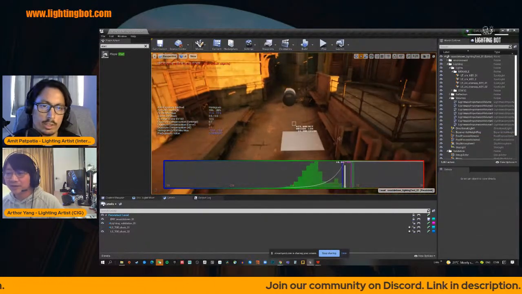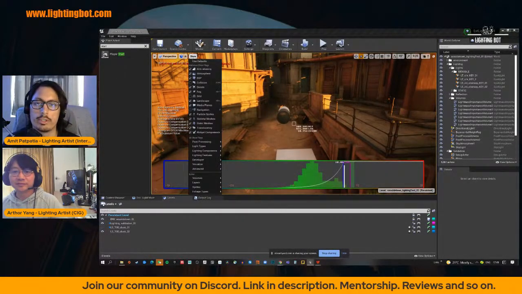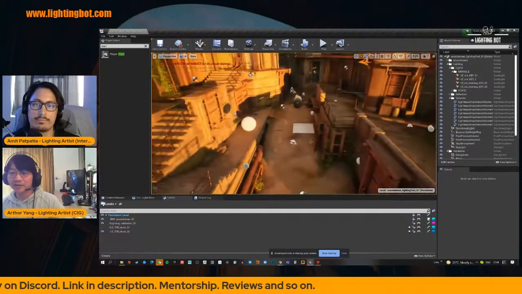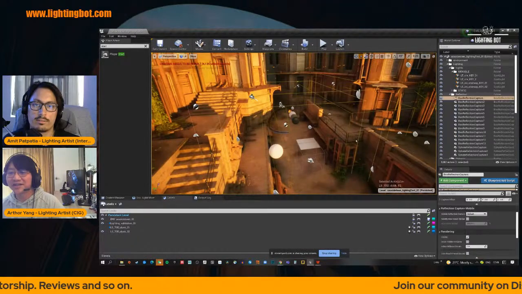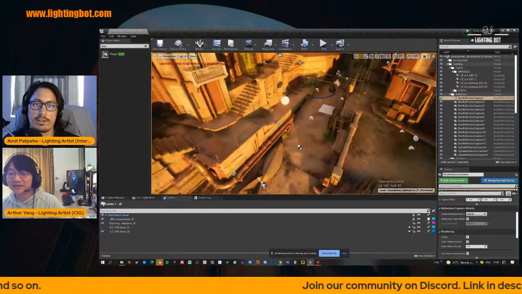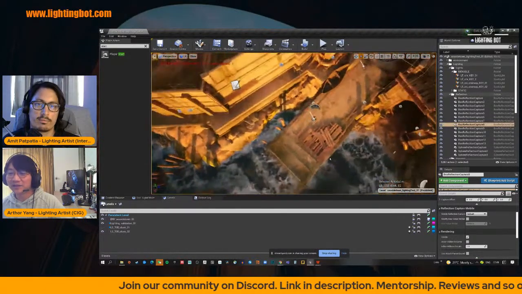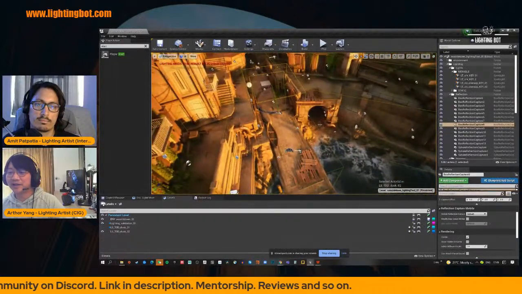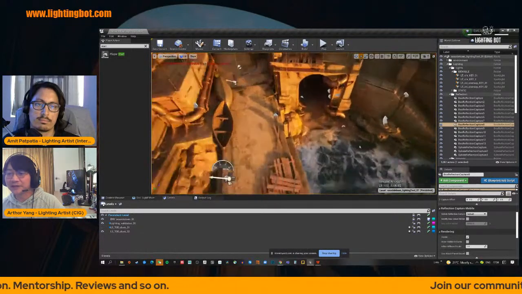And how do you deal with reflections? Do you place one big reflection, or do you place several specifically where you want them? That's a good question, because I got tons of reflection probes here. I got one here, one here. Maybe I don't have one here because that's directly taking the reflection information from the skylight.